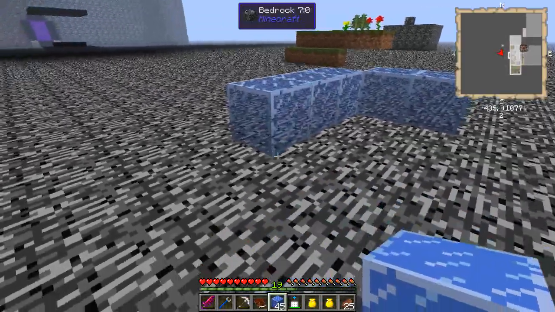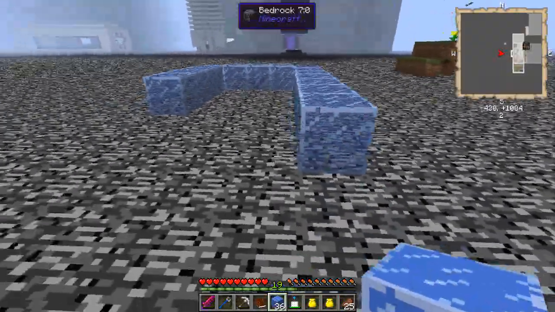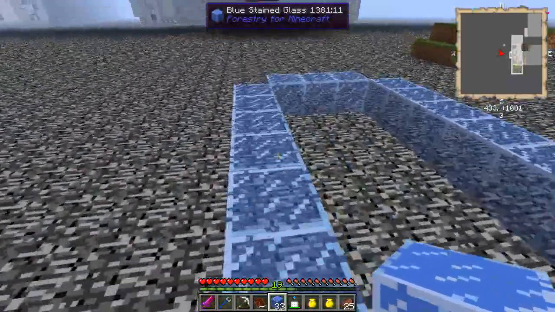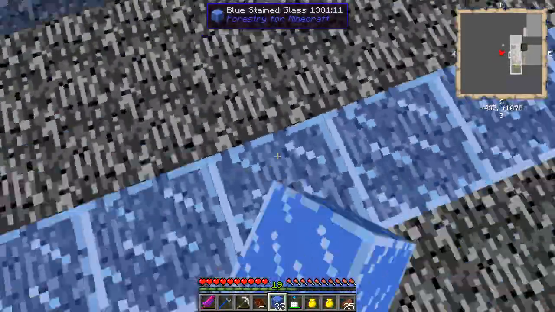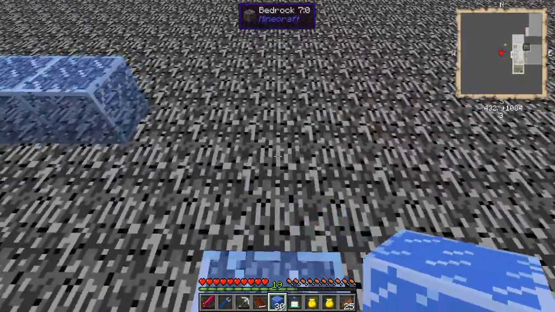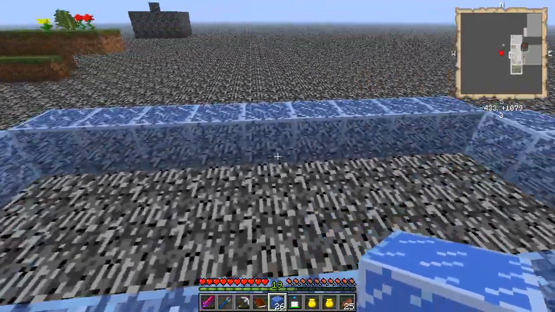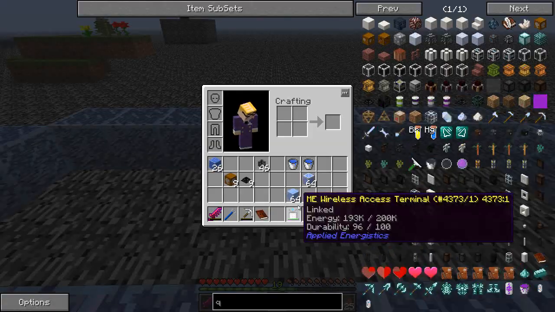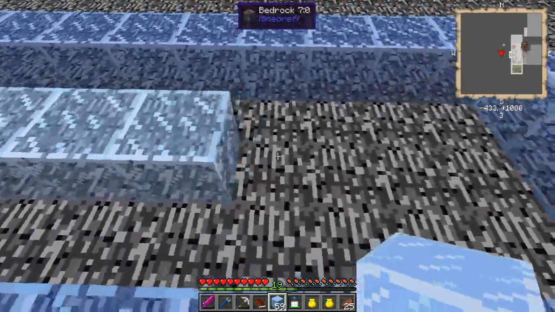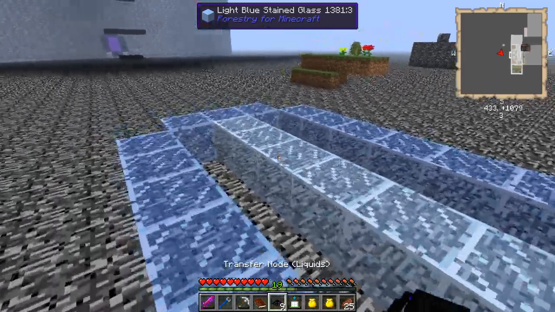So I'm just going to... Let's do it like this. Let's do it like this. That'll do. Yeah, that'll do. And how many have we got? 9. 1, 2, 3, 4, 5, 6, 7, 8, 9. And then we'll turn it around like this. Now, infinite water sources, they do require me to start off with a block to put these transfer nodes onto.